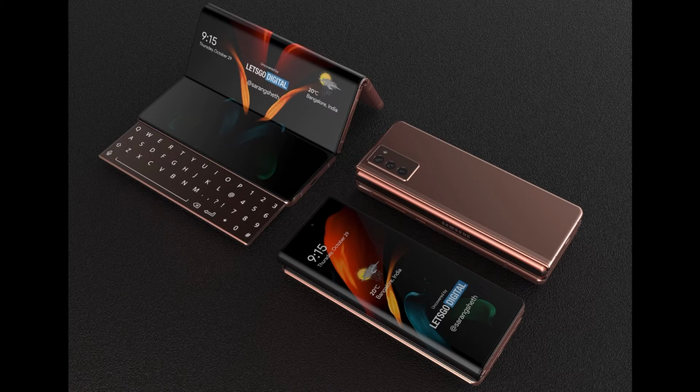Last story of the day is potentially wild, crazy, and fun. A new Galaxy device. It could be Galaxy Z Fold 3, but probably not. But some kind of Z Fold that potentially will come out, and it folds multiple times, and it has, I should say, a sliding out keyboard. This thing is wild. Check these renders out. Now, these renders come from Let's Go Digital. I'll link it down below if you want to check it out.